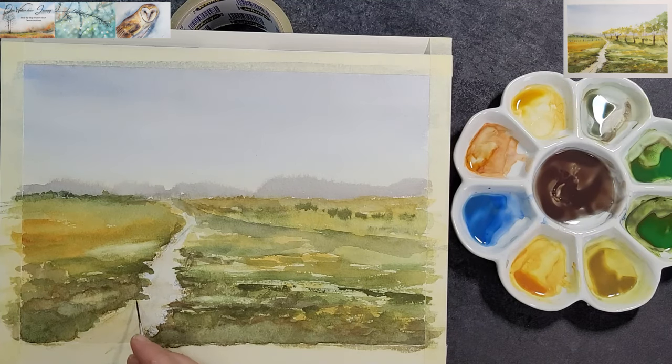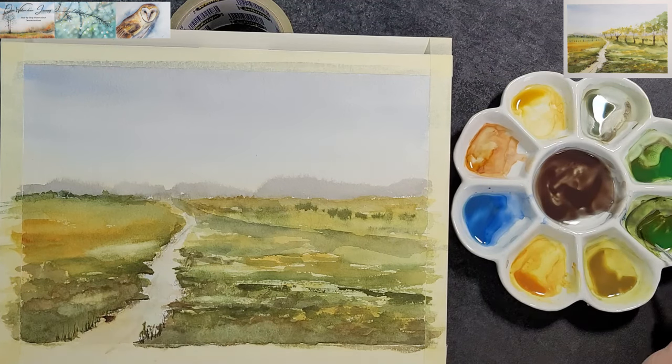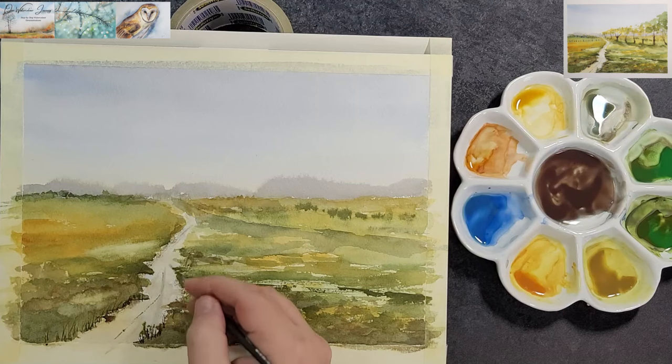If you can keep this line as thin as possible, it will bleed gently into the wet path to form natural shadows. Make a few thin upward strokes for grasses. Again, don't overdo it, just a few strokes here and there. Then draw a thin, broken line down the middle of the path for variation.